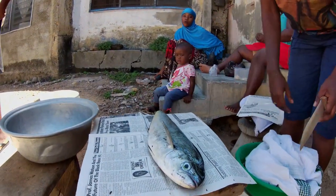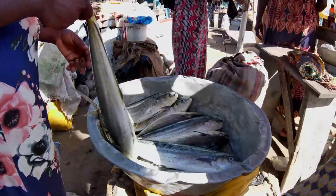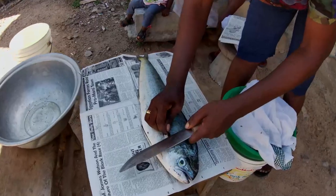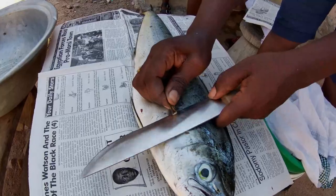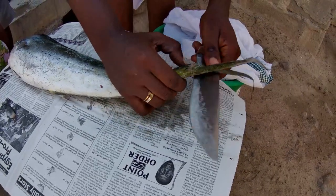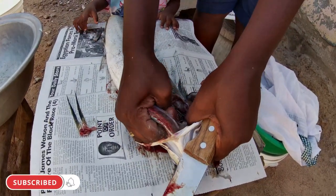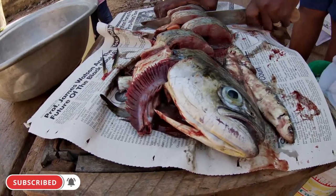So to make one of the best Fante Fante, all you need to do is to use fresh fish. No cold store, but fresh fish. It gives it this kind of taste that cold store fish can't give. So you take it, then you chop it to any size that you are comfortable with, so that it doesn't break into pieces inside your stew.